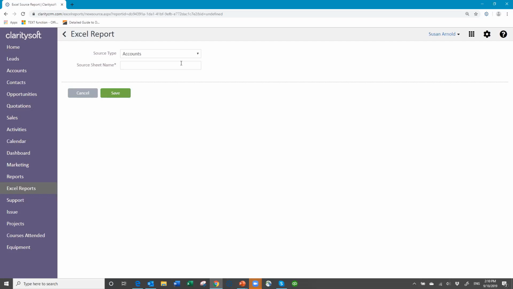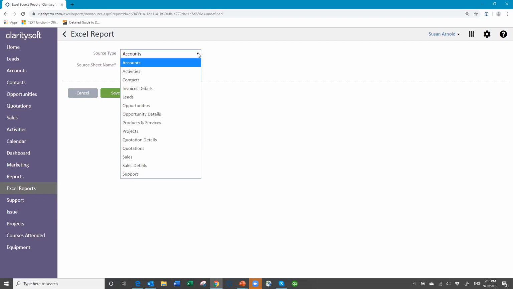Now, source type. This is your first step of choosing what module this report is pulling data from. So in this case, we're doing opportunities. Now notice that you do have opportunities and opportunity details, quotations and quote details.